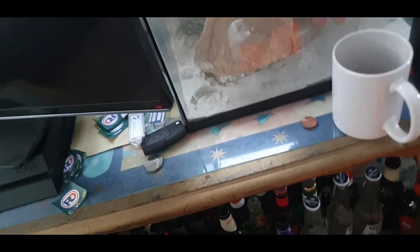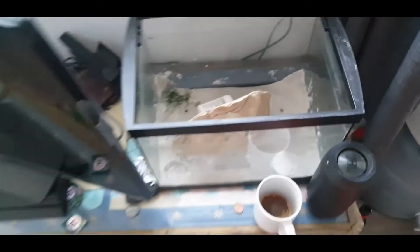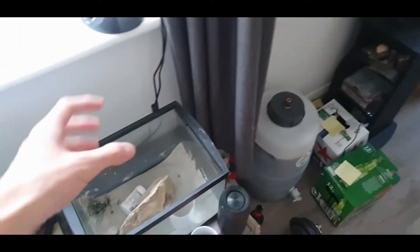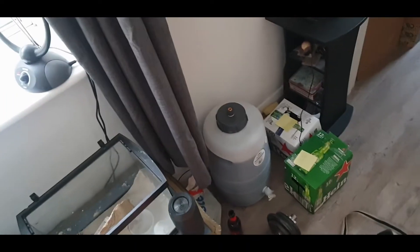All I'm going to do is clean it with a sponge — if it comes out it comes out, if it doesn't it doesn't. I'm just doing a water change first, and after that I'm going to do the Pothos plants. I'm actually going to use some of the old tank water because it's got a load of — what do you call it — fertilizer, basically. It's got a load of goodness in it, so may as well use that to kickstart the plants.